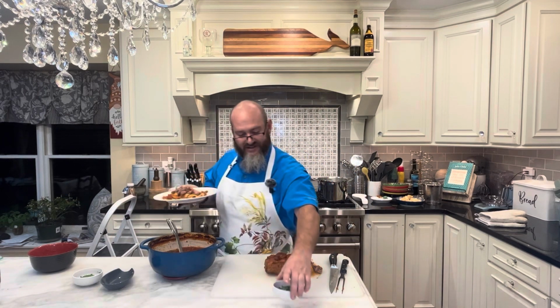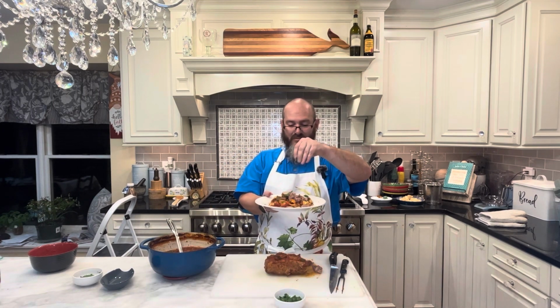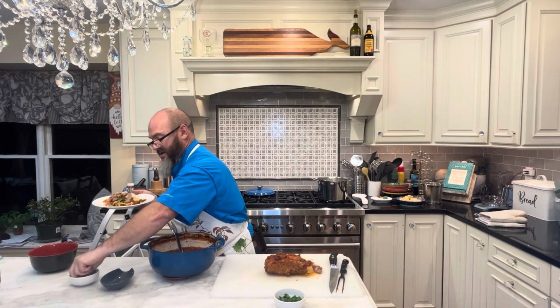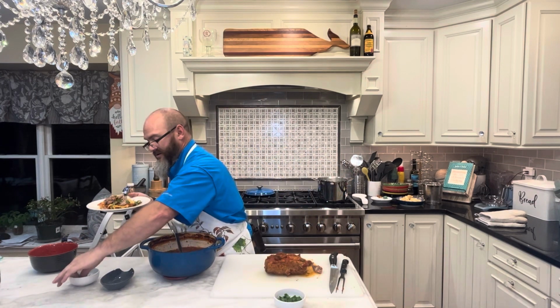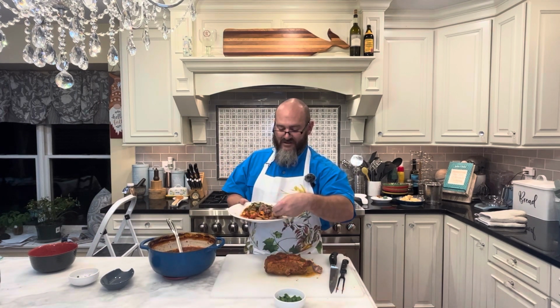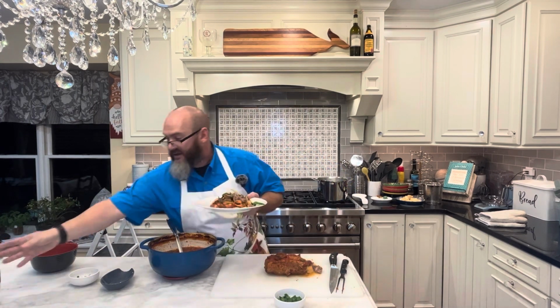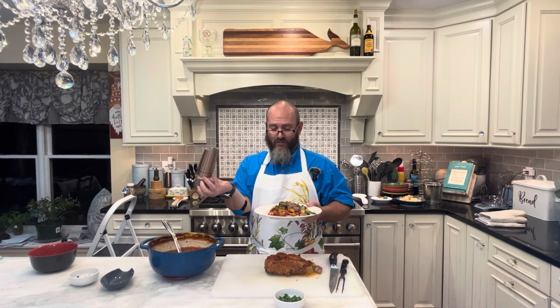And now it's time for my toppings. I'm going to put on a little bit of parsley. I'm going to put on a couple of pieces of basil. And of course, I've got to have a little basil floret. And then at the end, you're going to use salt and pepper to taste, but I always want to have a little bit of pepper over the top.